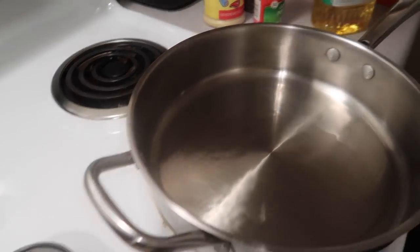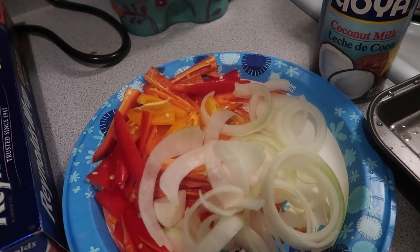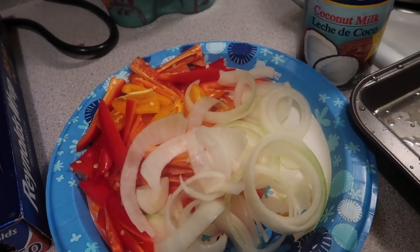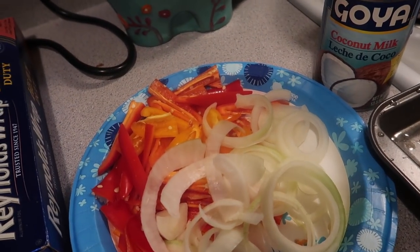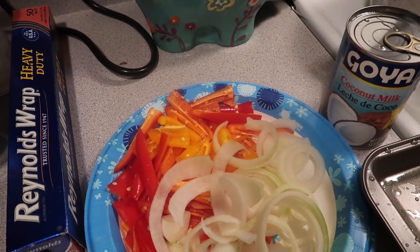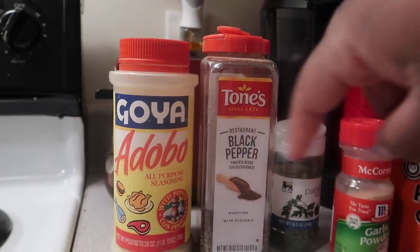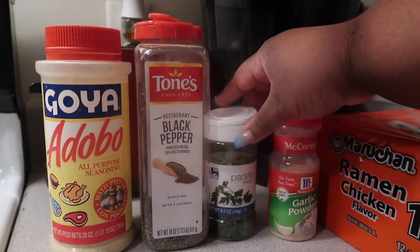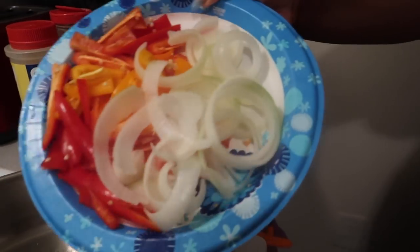And over there we have our bell pepper. We have red peppers, yellow peppers, orange peppers, and we have onions. So that's what you would need. So guys, these are the seasonings we're gonna be using: Goya adobo, black pepper, some parsley, and some garlic powder. So we have our peppers and onions right here, we're gonna go ahead and put these in here.